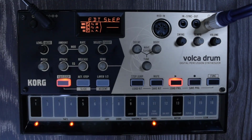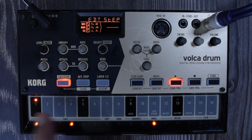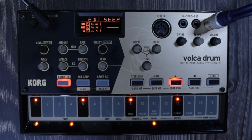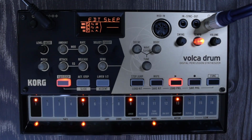So if I play now something on this pattern, we have nothing, right? On this one, we can add kicks because we are standing on the edit step. So it's going to be playing that kick. And maybe I'm going to go up in tempo. There you go. So we have a kick, right? Playing a four on the floor.